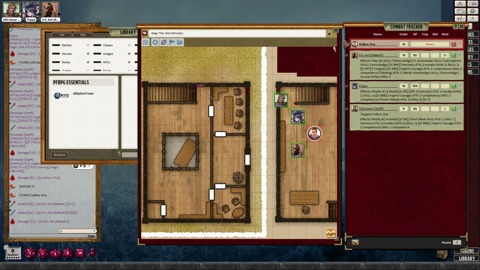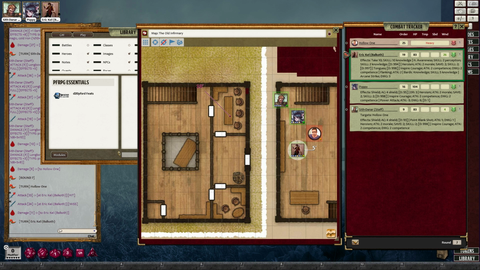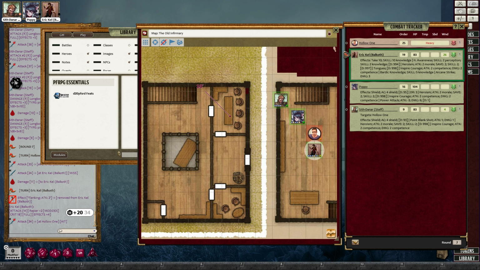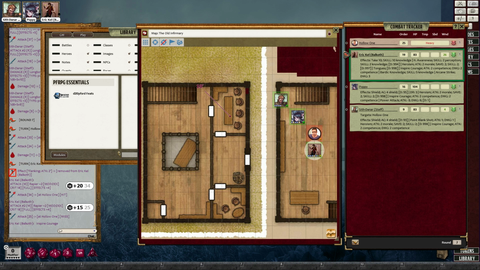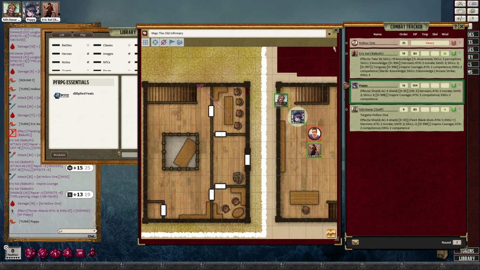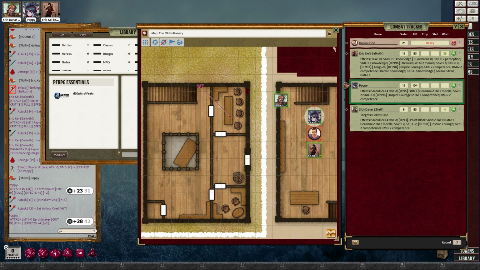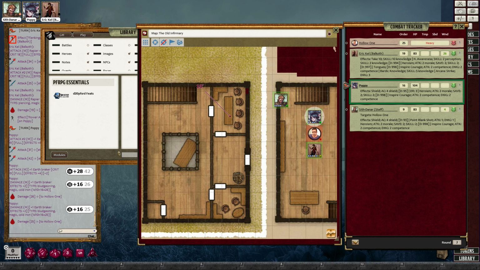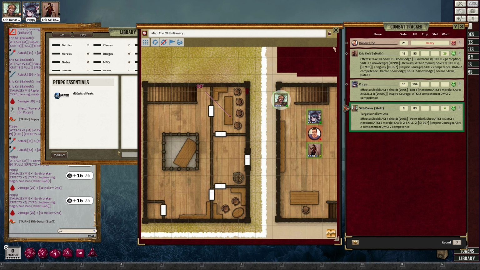And he's going to take a 5-foot step. I will take a 5-foot step as well. I am not flanking, but Poppy will be. If I can roll better than a 2 and a 7, may not matter. Show off. If I had rolled the other way around, I bet I would have hit it twice, but I didn't. We're getting there. Slowly but surely.